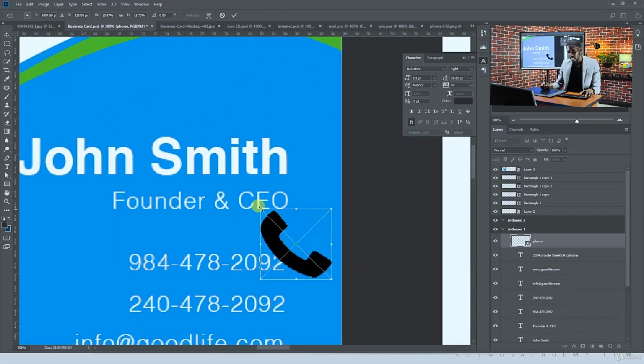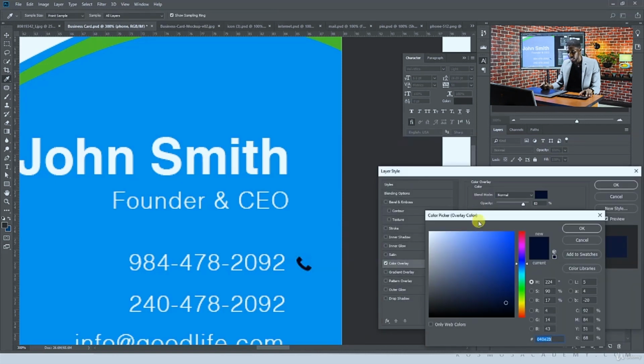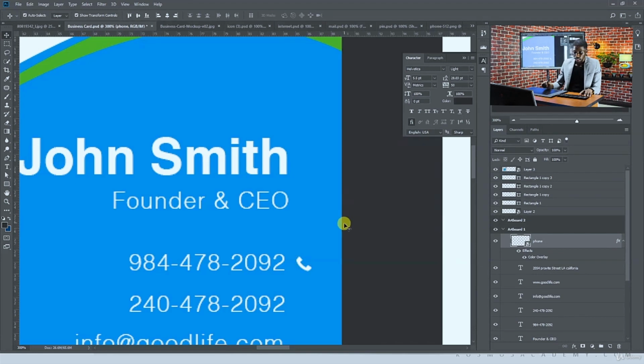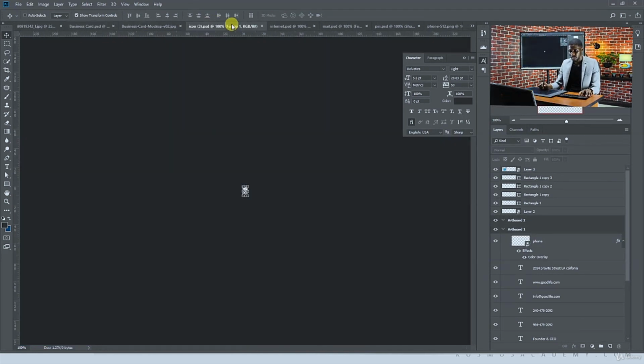So we're going to make the icons very, very tiny. You're making it tiny but also legible, changing the color from color overlay to white, making sure the opacity is set to 100%. So I'm going to repeat this step for the rest.